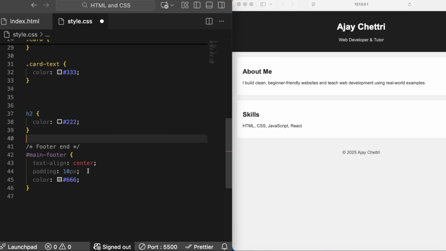Now the same comment you can use even in your CSS as well. If in case you want to just try an experiment and remove the text align, I can use Ctrl+/ and save this file. Now as you can see, this will skip this particular line. Now I can go back and revert it by using Ctrl+/ again. Save this. Now comments are ignored by the browser. They are only for humans to understand. And as your CSS grows, comments keep your file readable.